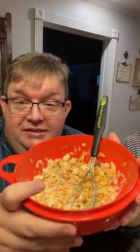Mandarin oranges would be good. This is another one of those base salads. You can take what we put in here tonight and put anything else you want in it. Pineapple would be good in it. Craisins would be delicious in it, because it's got that tang. Raisins are good in it. You could put peaches. Somebody just said that. There's all kinds of things you could add to this. Mandarin oranges would be good in it.